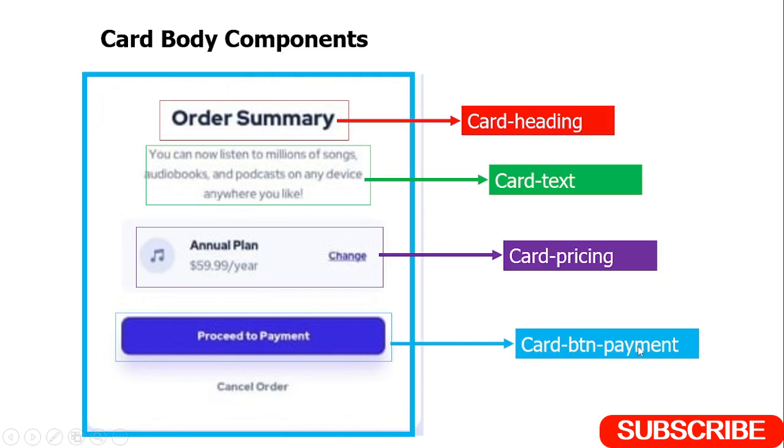This is how I'm extracting the names, and this is what you should adopt. How you extract the names comes from what that element is going to be doing in the project; give the name related to that. And lastly, we have card BTN cancel, a button that is canceling the order, so that's why we are calling it card BTN cancel.